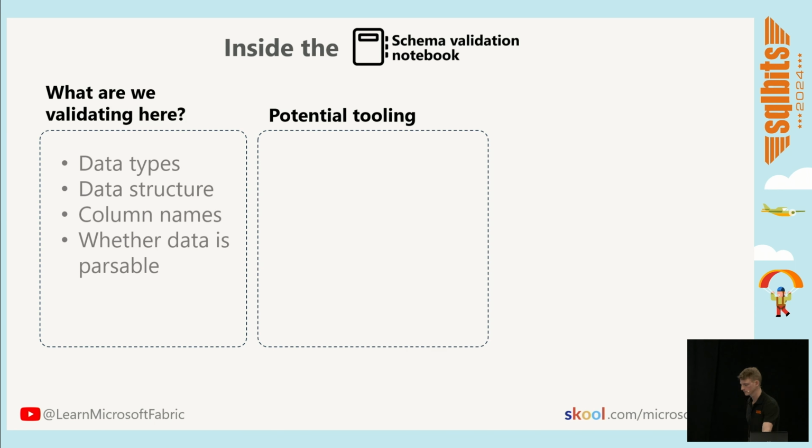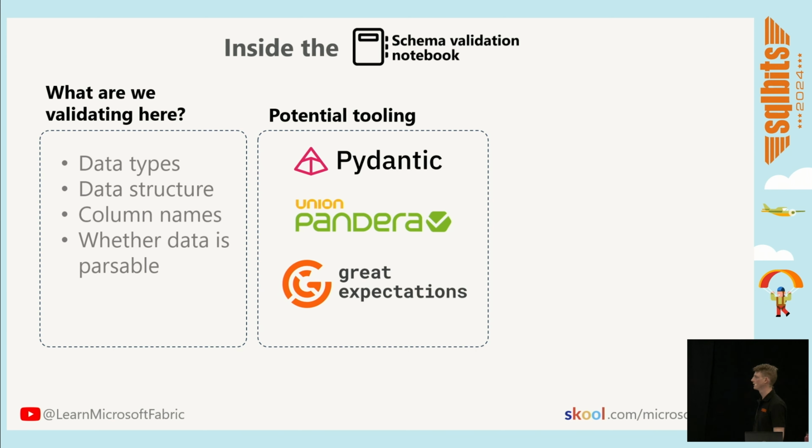Tooling. One of the biggest benefits of Fabric, in my view, is that it opens up the entire Python ecosystem, and we can launch that on our data. And in the Python ecosystem, there are so many tools for data validation. I've listed three here: Pydantic, Pandera, Great Expectations. Each of these has kind of pros and cons. We'll talk about a kind of comparison of all these different tools a bit later on. But for me, this is one of the major benefits of Fabric.